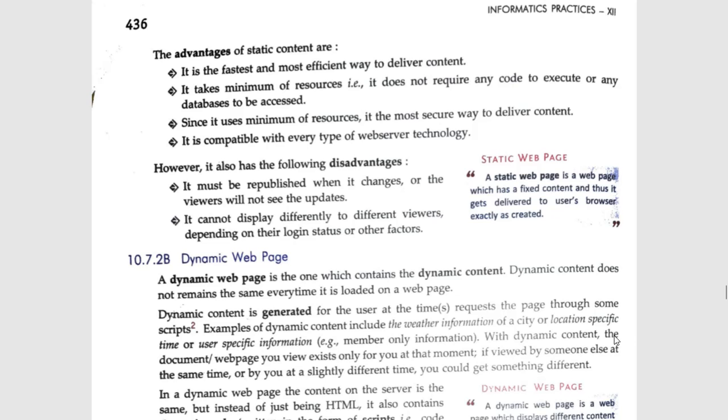With dynamic content, the web page you view exists only for you at that moment. If viewed by someone else at the same time, or by you at a slightly different time, you could get something different. Now let's compare this scenario. Suppose a person is sitting in a particular state, say Delhi, and is searching for the weather on a website. The web page which comes up on his device will show him the weather of Delhi.